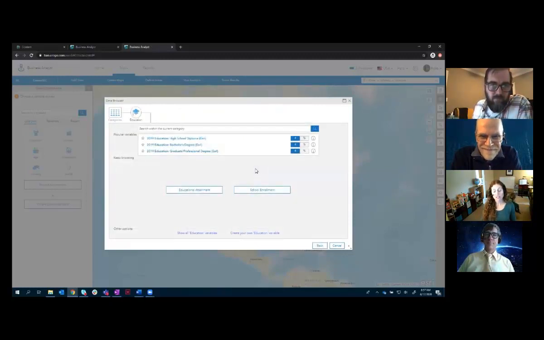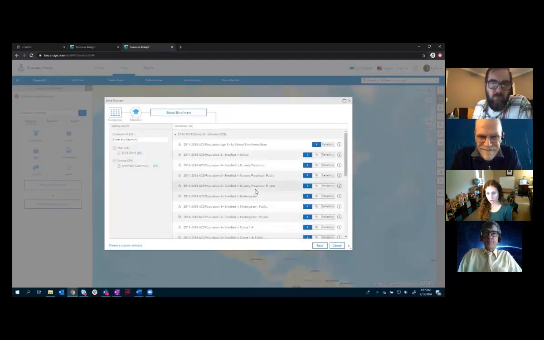All right, this is our data browser. So this is an experience where we can find the data we want. It's another way of searching, right? So we can search in this category that we've picked here. It's also highlighted the most popular things people tend to look at here and given us some categories of other things we may want to explore. I'll go ahead and dive into school enrollment, and you can see quite a variety of information here. For today, I'm going to look at people enrolled in school in the US.